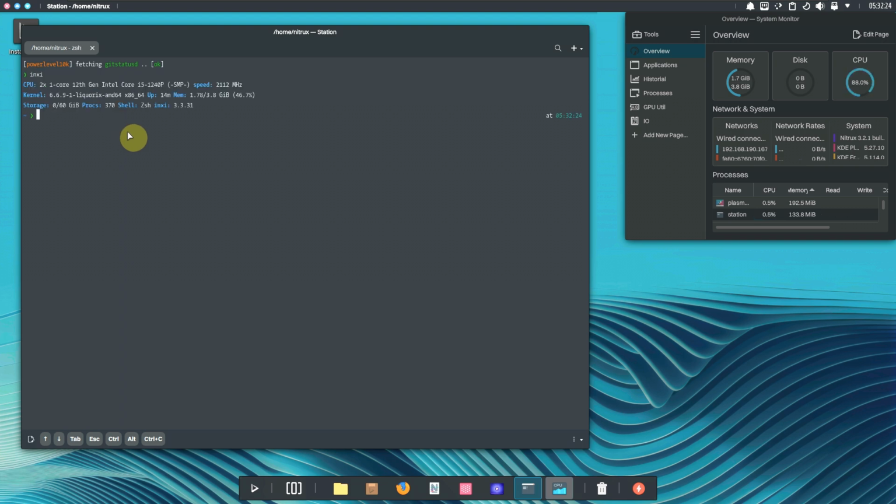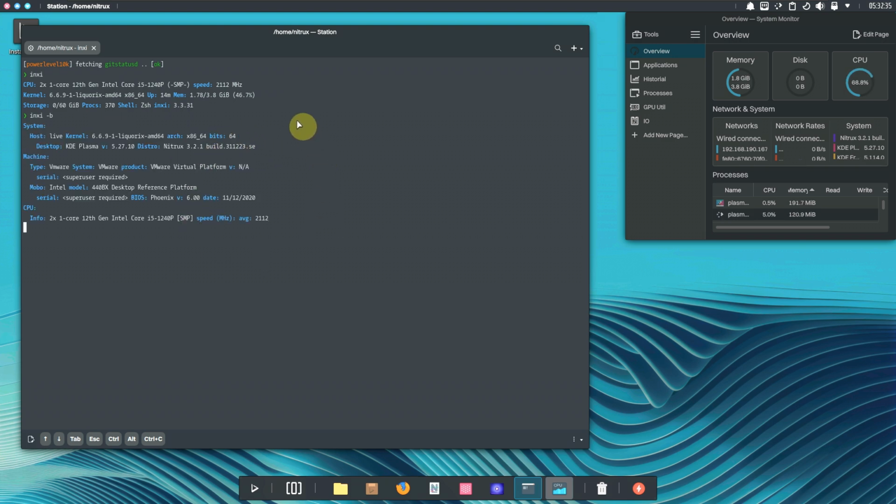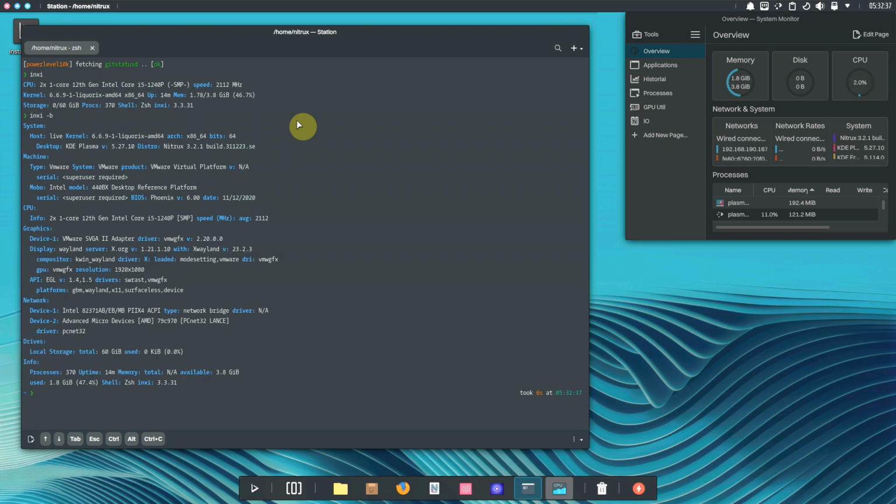inxi. Here is the information. Let's type in inxi -b. The older version doesn't have this type of issue, but the latest version, I don't know, for some reason is going crazy. The mouse pointers are not properly working. There is no smooth usage or smoothness in using this Linux distro. So let's type in inxi -G. So this is all the information.